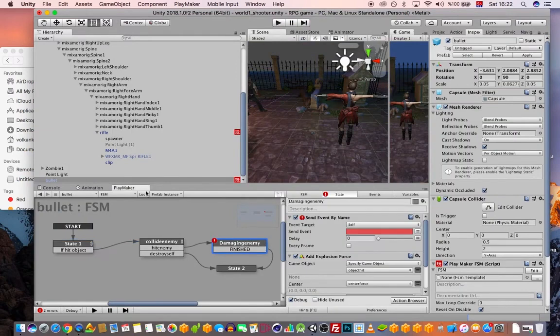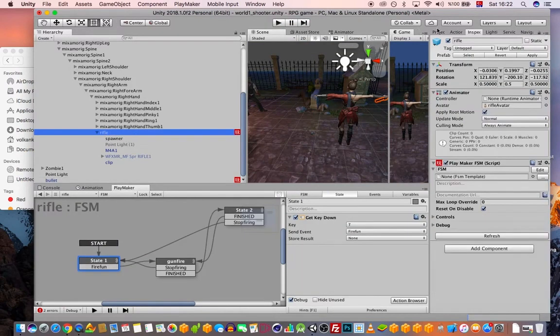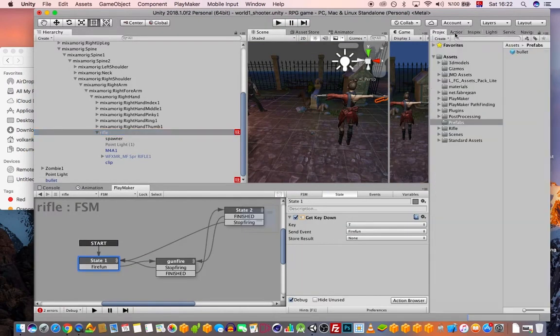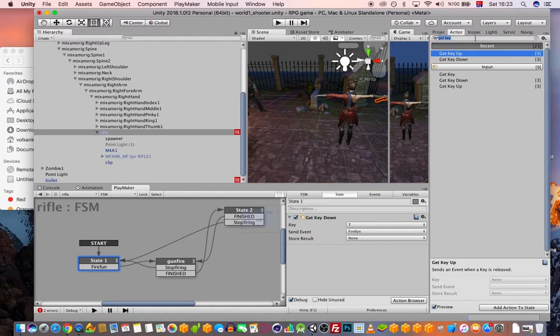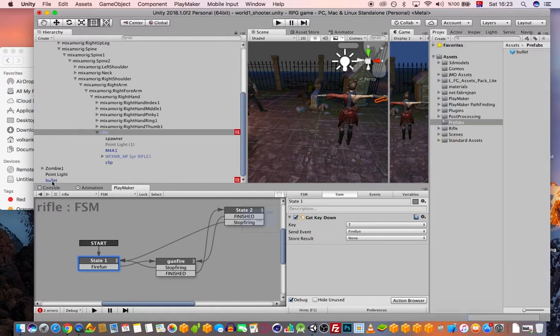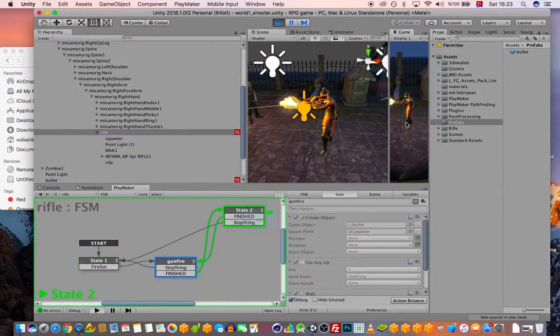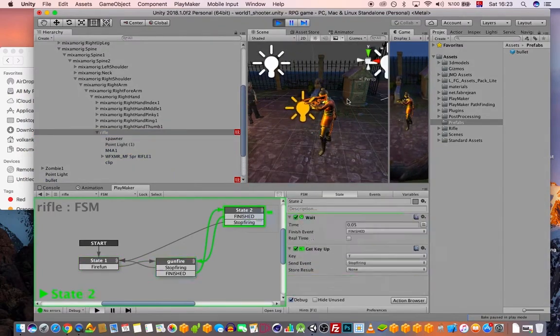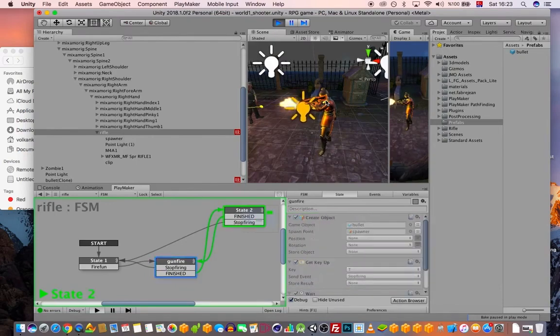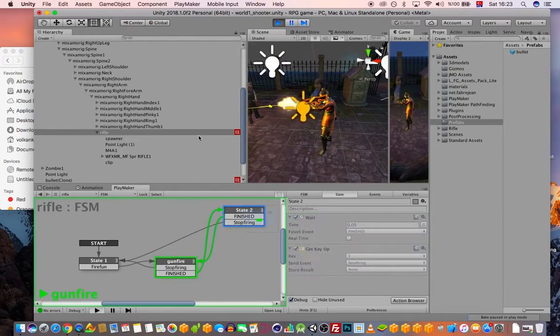So, rifle, let's check it out. Sorry about this, guys, I will fix this, and let's bring it back here, but still it's looking cool. And let's see if this will affect it. Yeah, the bullet is going sideways.